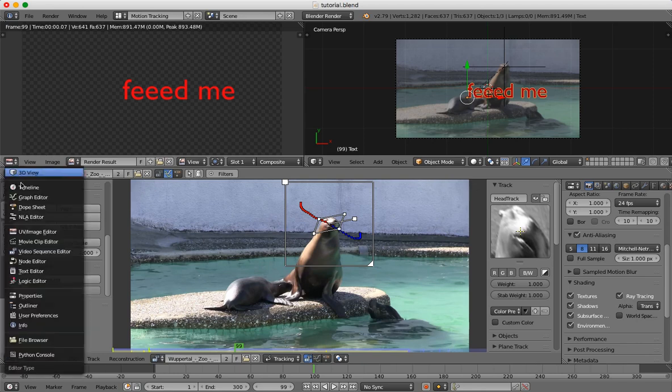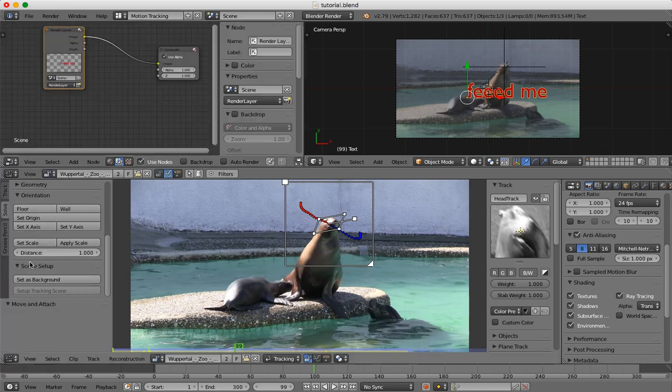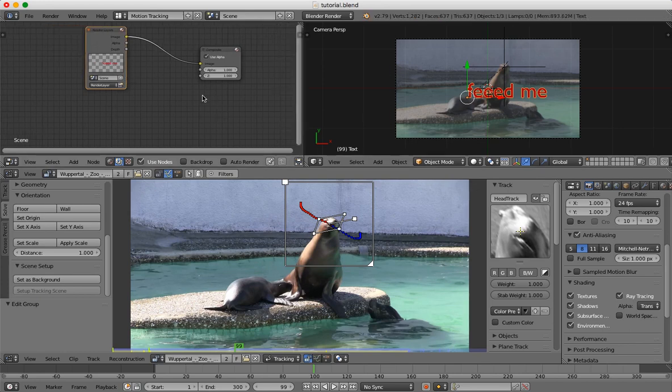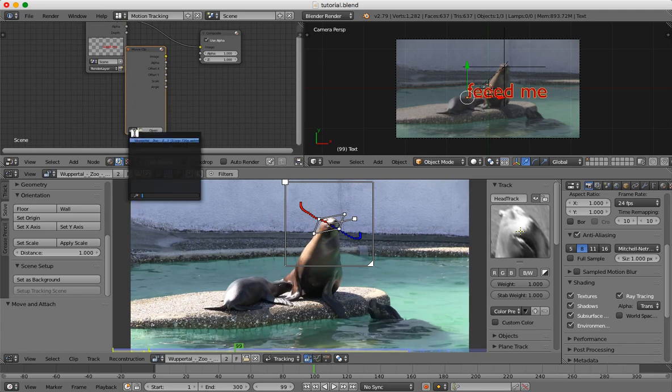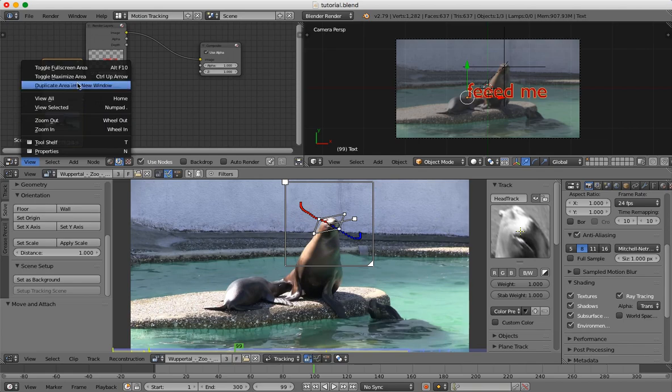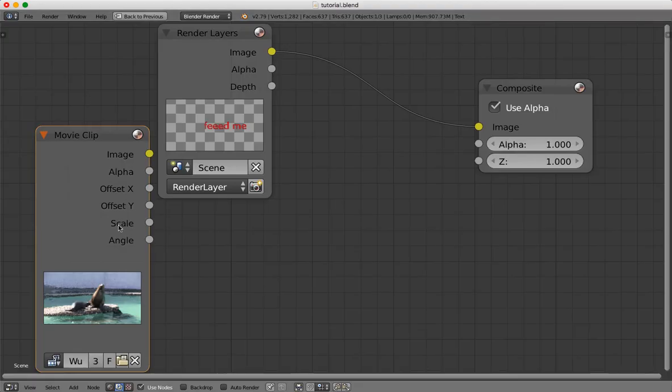Okay, so back to the compositor. Go to node editor. We're in compositing mode, and it's kind of hard to see. What we need here is we need to add our video. So what we can do is add input, movie clip. Okay, and I can select my existing movie clips here by clicking that left icon, and I'm going to select that same C-line movie clip. Okay, I'm going to actually make this bigger so that you can see it.